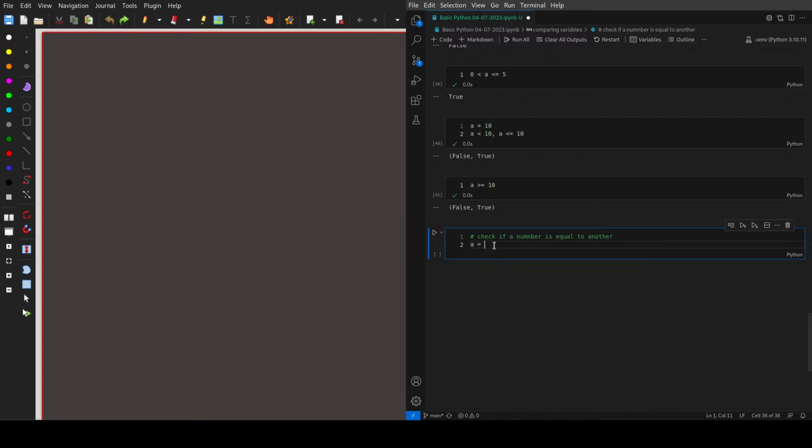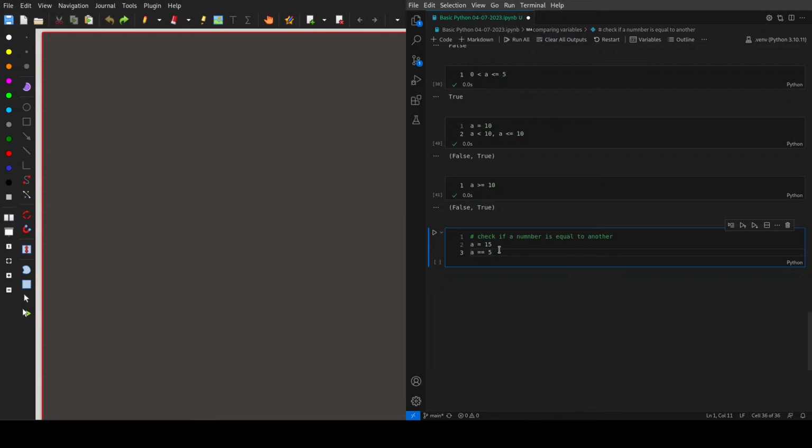Okay, now a equal to 15. Now let's check if a is equal to 5. What is equal to equal to? Equal to means it will check if the value present in a is equal to 5. In our case, is it equal to 5?